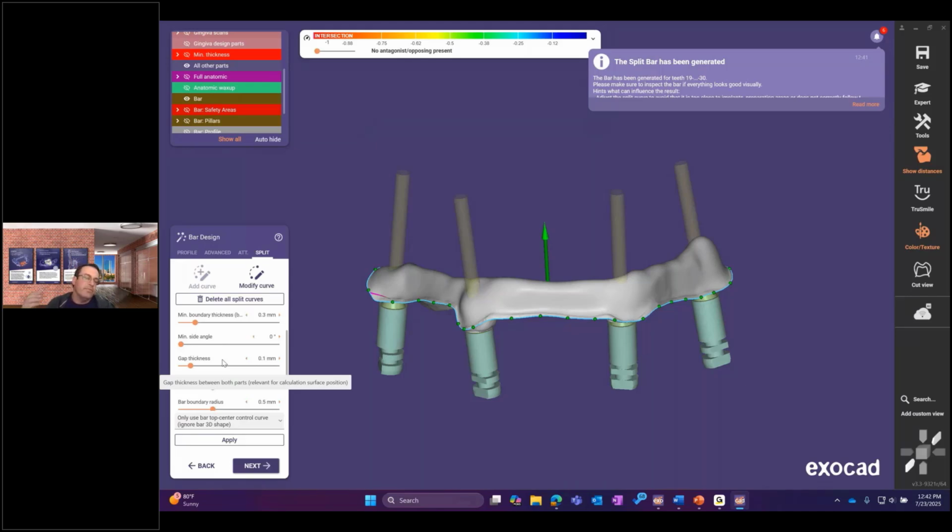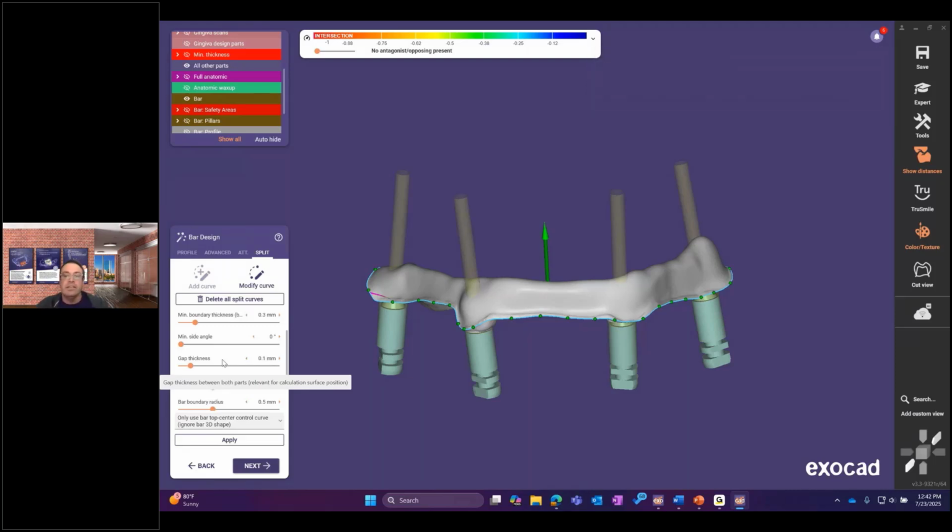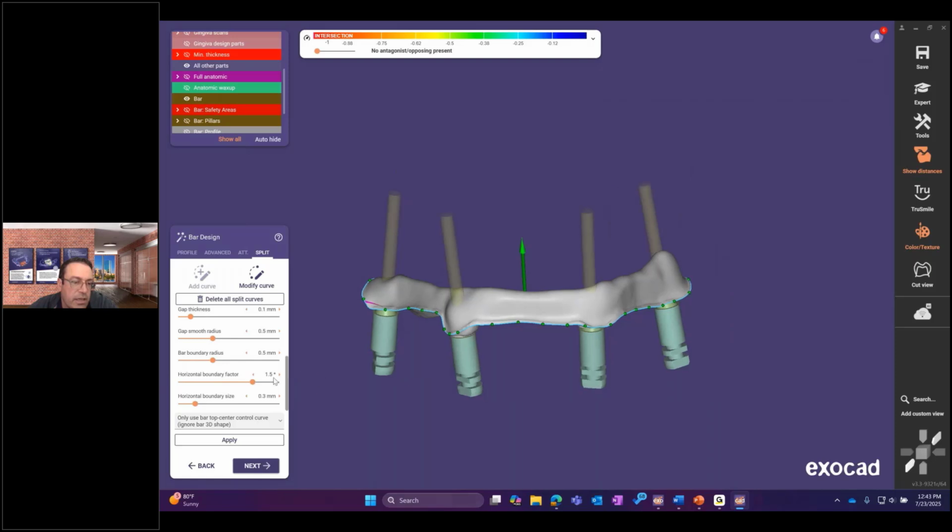So definitely test this out. Give us some feedback if something's not working correctly, or maybe you have a case or a scenario that you're having a hard time figuring out what the settings should be. So give us some feedback there on how to improve this step. This is a completely new tool in the software, so the development team's still trying to work out exactly how to present the settings here, how to name them, and what makes sense to be able to adjust for these. If something doesn't make sense, or if something's not working correctly for your case, definitely let us know.